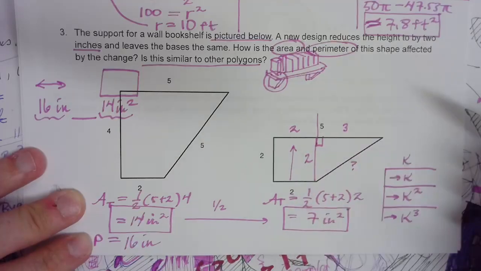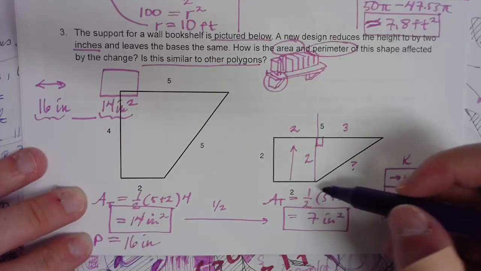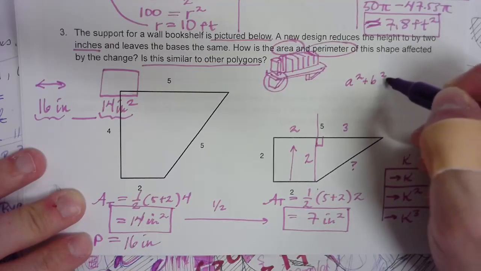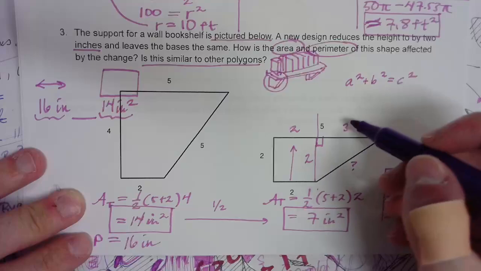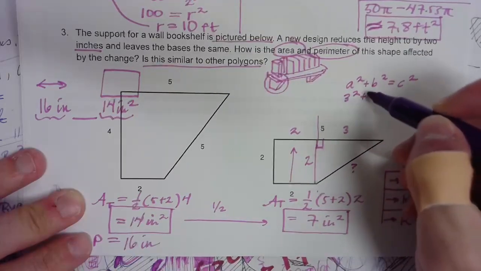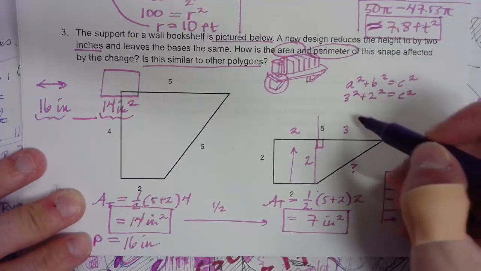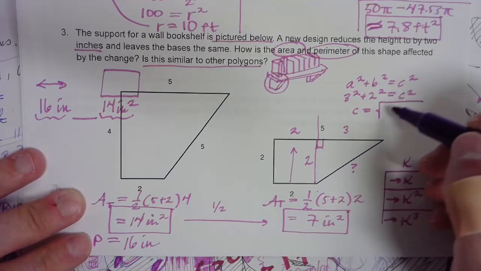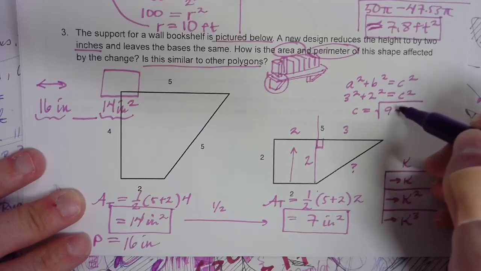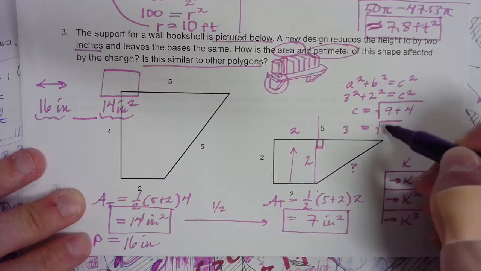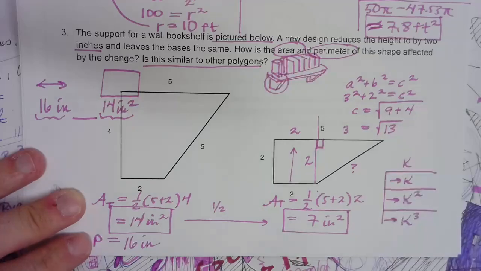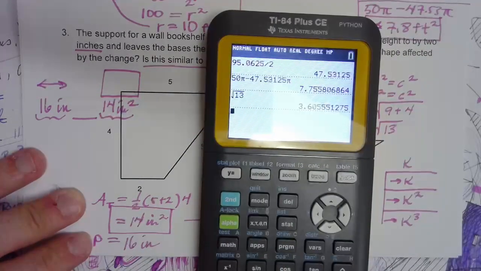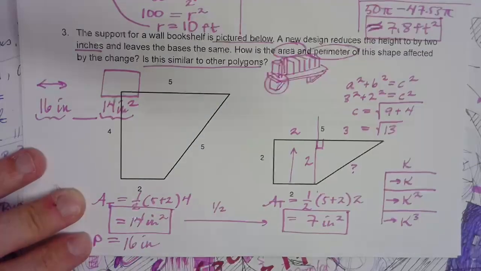And now that this side is 2, we have a right triangle, and we can use the Pythagorean theorem to find this last side. So, Pythagorean theorem states a squared plus b squared is equal to c squared. Here, a and b are replaced by 3 squared and 2 squared. And finally, our length must be the square root of 3 squared is 9 plus 2 squared is 4, for a total of 13. So let me do 9 plus 4, and then here we get root 13, which is a disgusting irrational number. But if you wanted to know what it is approximately, you could ask the calculator. It is about 3.6 inches.